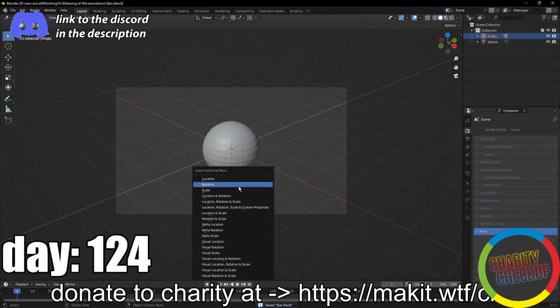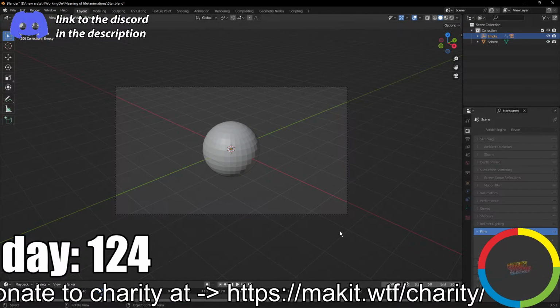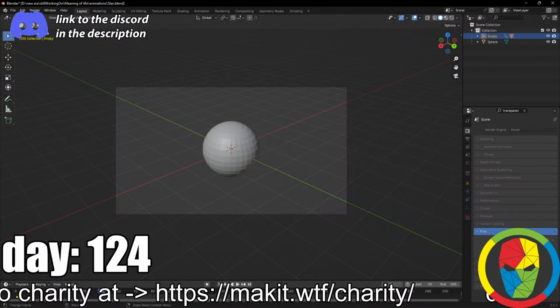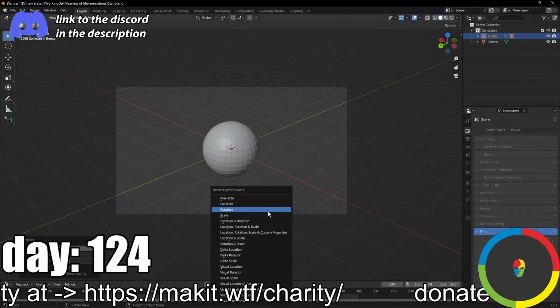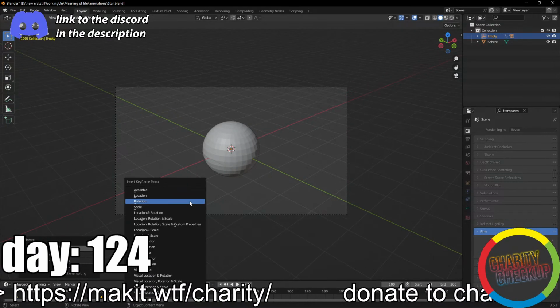Now we'll have this keyframe rotation, then we will do 90 degrees rotation. Then we'll do 90 degrees rotation. Then we'll do 90 degrees rotation.